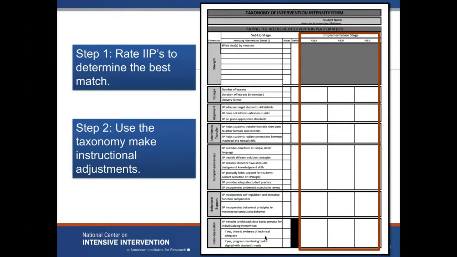But when we look at our data and we get to a point where we say, nope, this student is not progressing, they're not meeting their goals, they're not on track, we would then fill out one column on this right side of the form, and we would analyze that collected progress monitoring data, analyze our diagnostic data, and decide which dimension we can intensify to make this intervention more intense for this student and hopefully get them to progress more quickly.